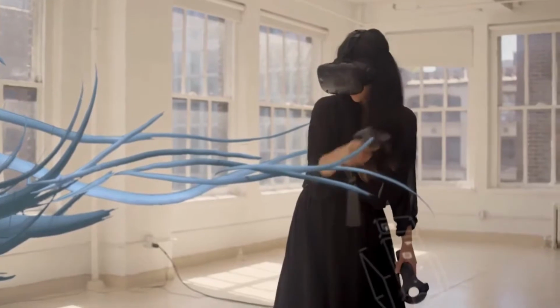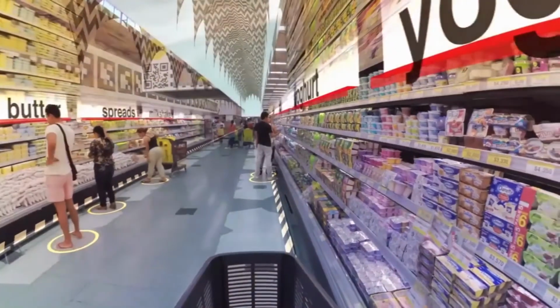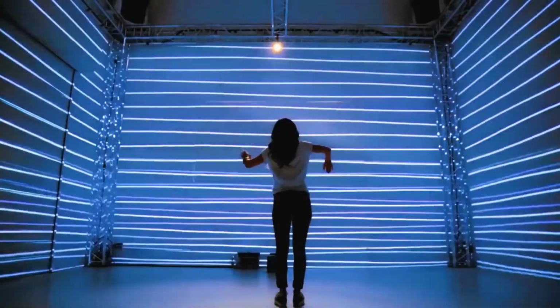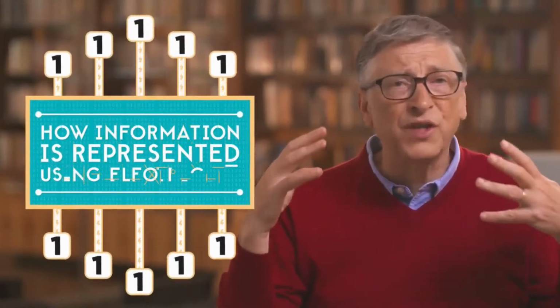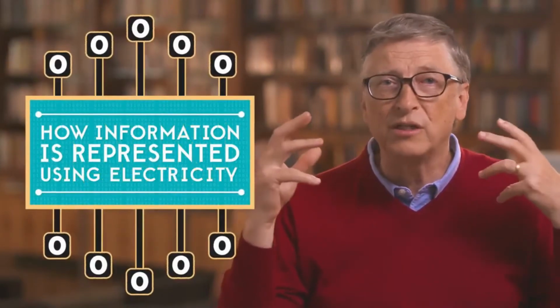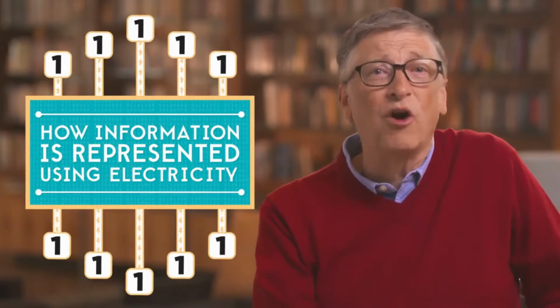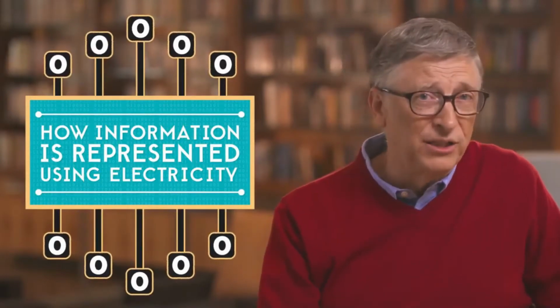Everywhere you look, computers are changing the world. Whether they're on our desktops, in our homes, our pockets, or just about anywhere else. But while most of us use this revolutionary technology daily, we don't often ask, how do computers work? And how information is represented inside the computer using tiny electrical signals going on and off at mind-boggling speeds.